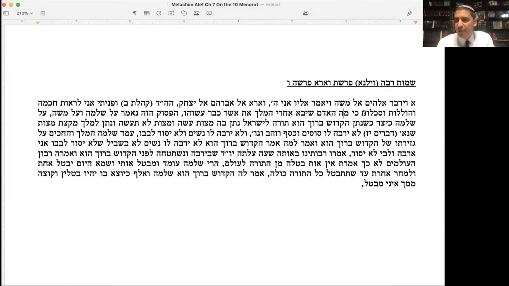And this is from the beginning of Parshat Va'era, actually, but it describes something about Shlomo and Moshe here as well. "Upaniteni lirot chochma v'holilut v'sichlut k'ma adam she'yavo acharei Hamelech asher kvar asuhu." I went to go see wisdom and vanity and folly, for what is a person that will come after the king, that which has already been done. This pasuk was said about Shlomo and about Moshe.